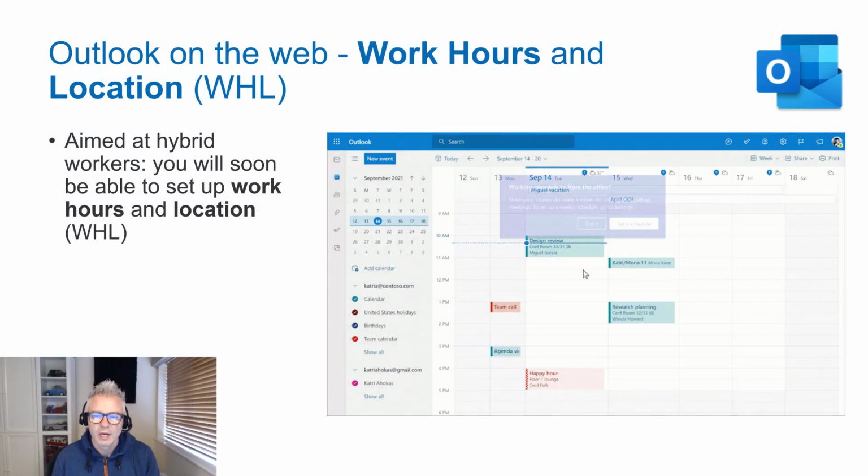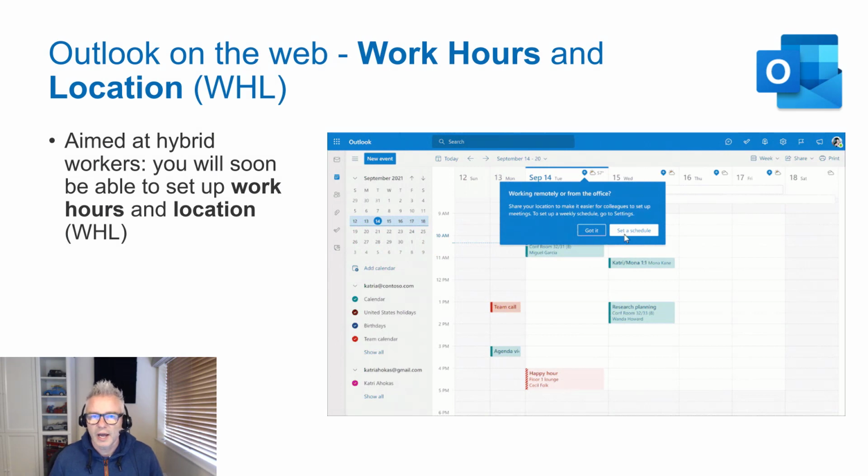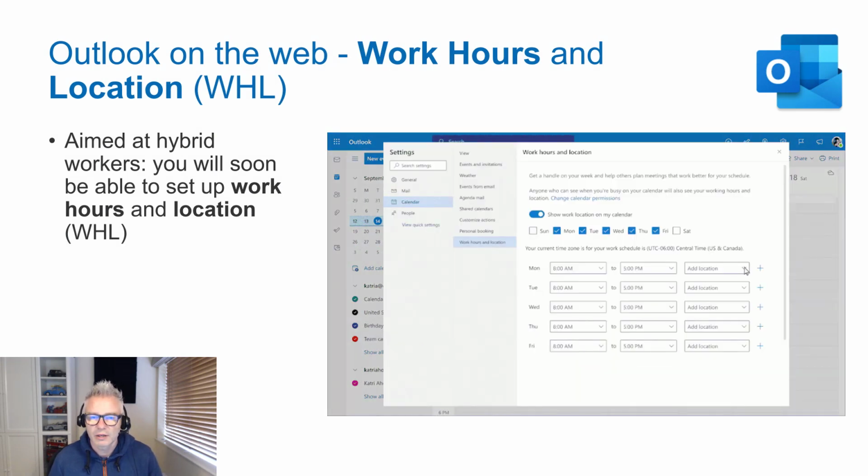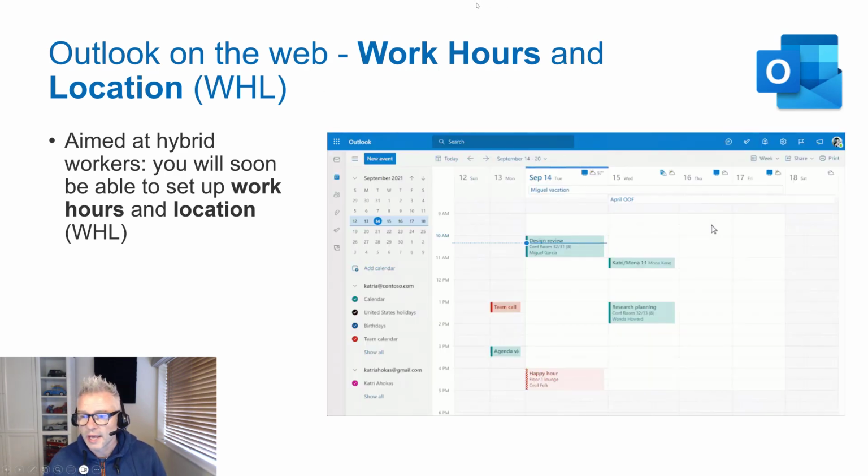Okie dokie. So moving on to Outlook. So the Outlook on the web, work hours and location. So many of us are working partially in the office and partially at home, or remote, and this just means, you can see on the screen there, let me just start that again.